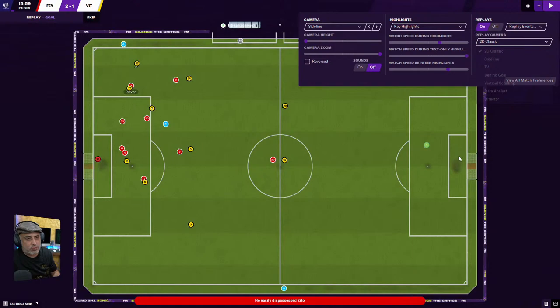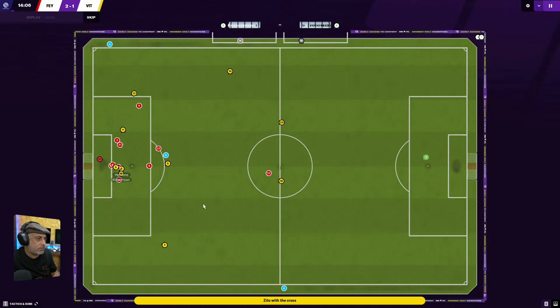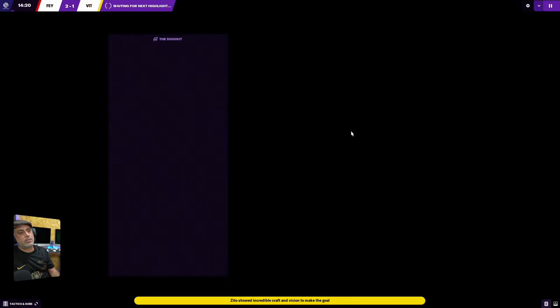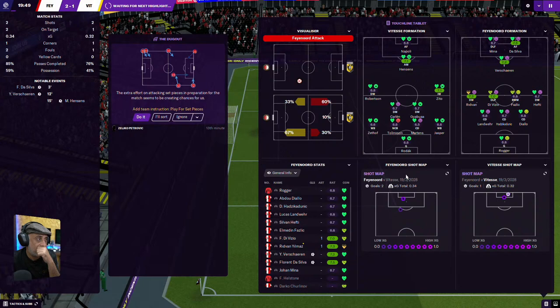Let's go 2D. Okay, let's look at this. He comes in. Okay, this is correct, right? They're following him. This guy gets loose. Okay, that's just good movement from the opposition. Nothing my players can do. Yeah, let's keep it going.